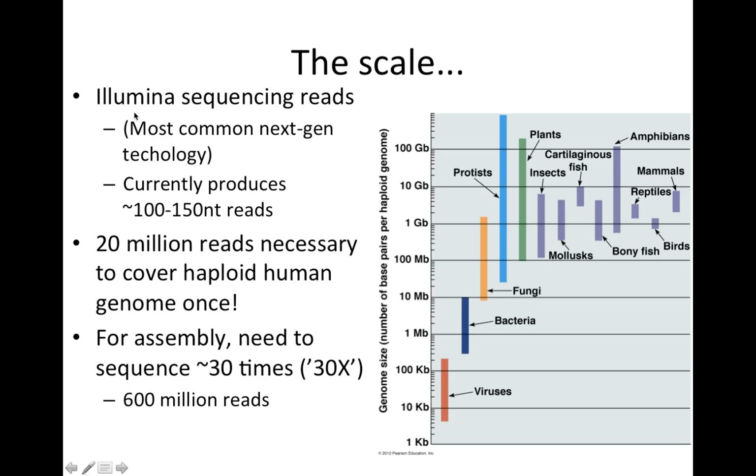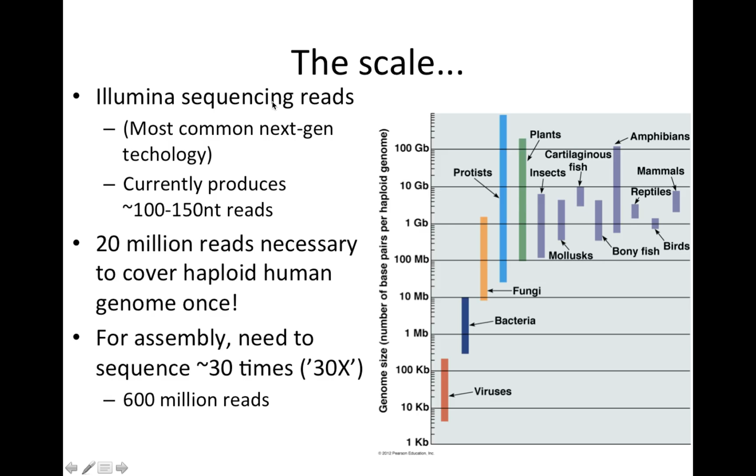So to give a sense of the scale, here we're looking at genome size. Viruses are between a few thousand and almost a million nucleotides. Bacteria tend to be on the order of a few million. And then vertebrates are up here with a few billion nucleotides per genome. So this is the amount of DNA in a single cell.